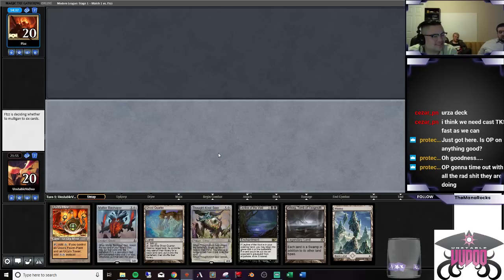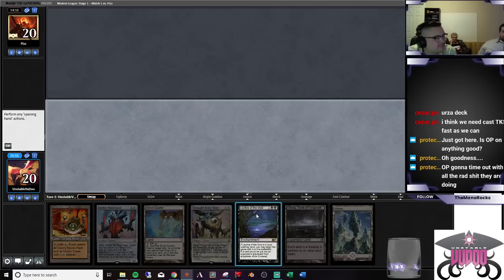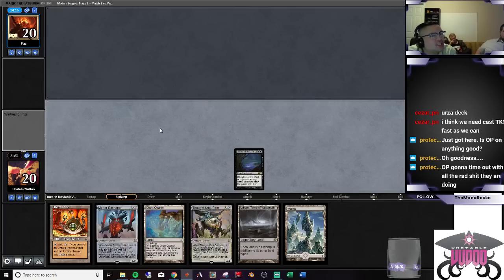We actually checked this. You do not cast ley lines. No, we could cast it. But we did check. Yeah, it's just put in play. For, like, Force of Will negations? Yeah, it is put in play. Yeah, that was unfortunate. You may begin the game with it on the battlefield. We just had to read it real quick. Reading the card explains the card. RTFC.